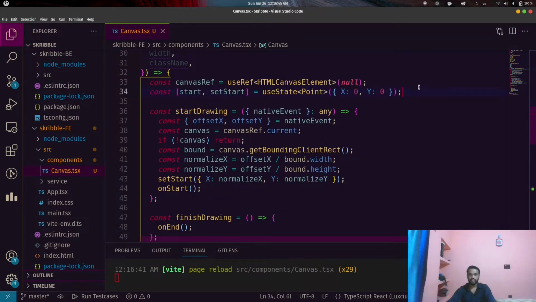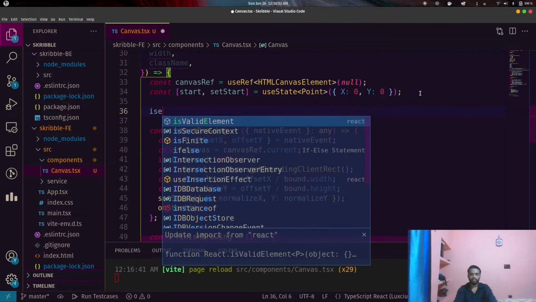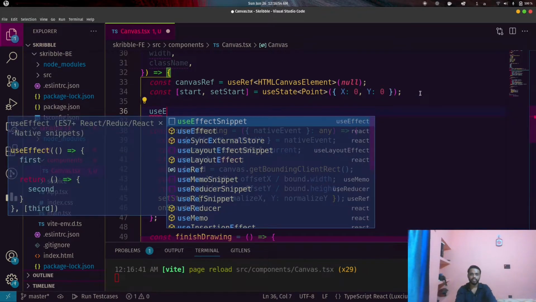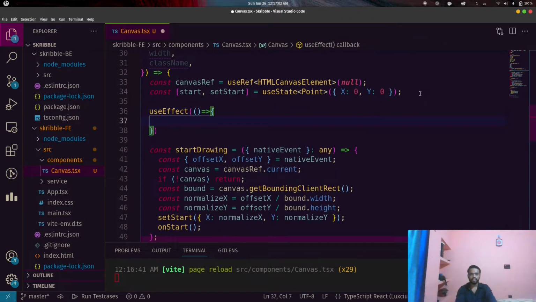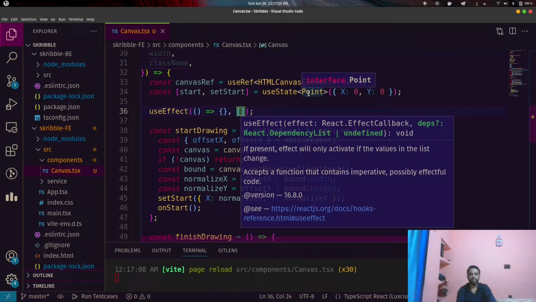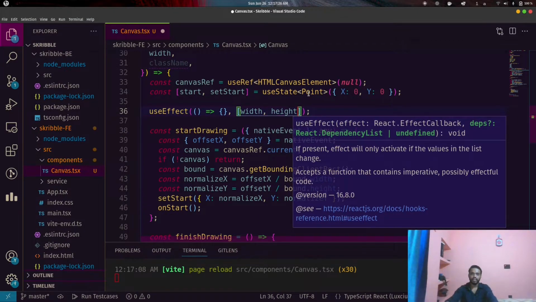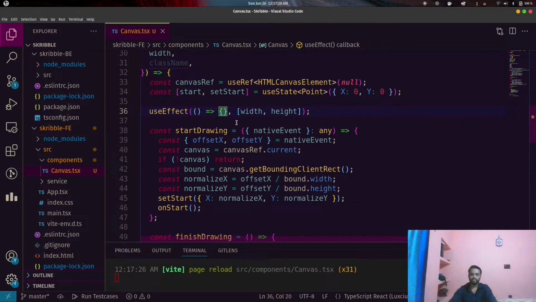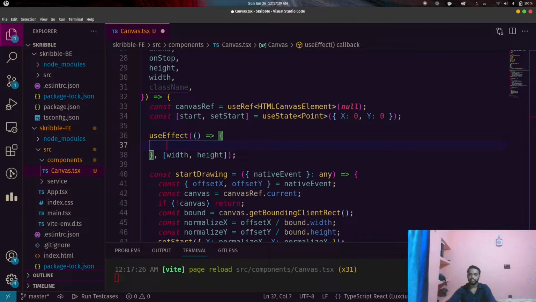Now we have to provide a height and width to our canvas, so we will do that job inside the useEffect, which is called after our DOM manipulation, after our element is created in the DOM. So we have just passed height and width here, so this function refreshes when height and width change.